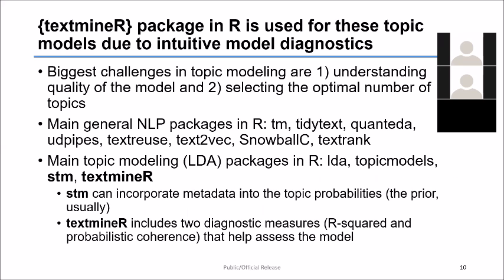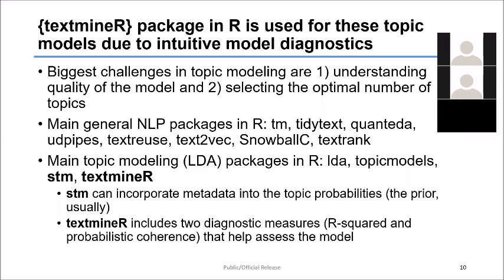And I used R for this. There are a couple of packages. I use the textminer package. The biggest challenge here in topic modeling is understanding the quality of the model and selecting the optimal number of topics. Among the main general NLP packages, tm was the first one that I think some people still use. Tidytext is now the one I think is most widely used.